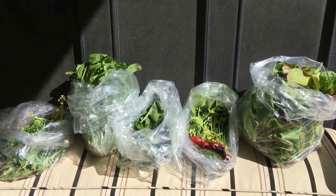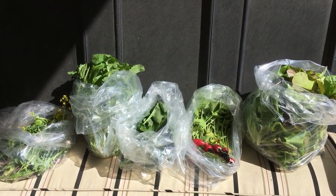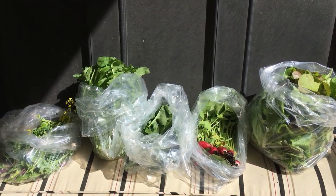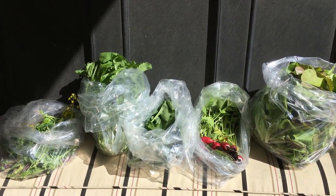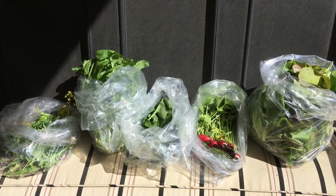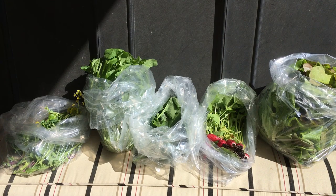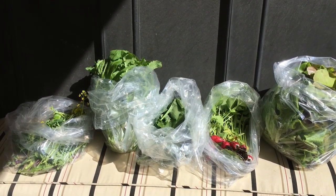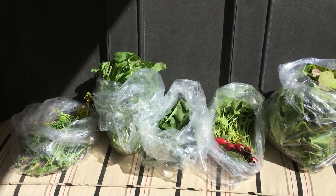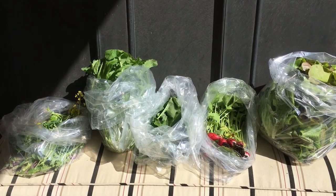I pulled some of the beets. Beets tend to have more than one seed in each little pod, so I've been thinning those out a little bit to make room for those big beets later in the season, and we're getting ready for some summer planting. We'll probably have one more really good harvest of greens and then we'll get deep into summer. Thanks so much and have a great day.